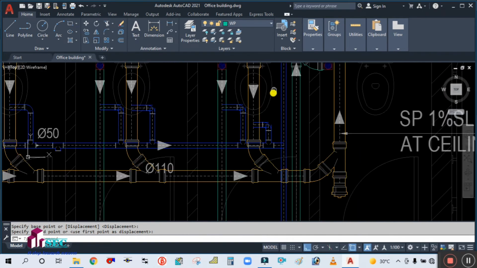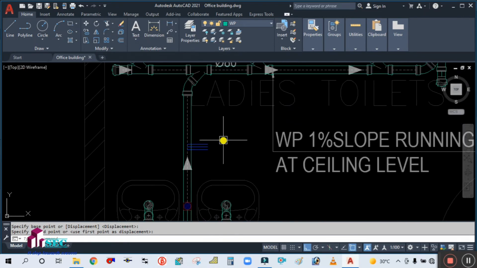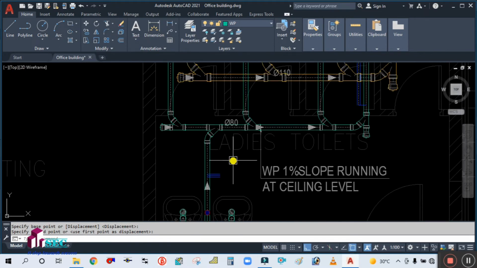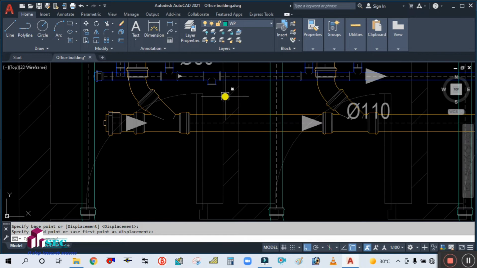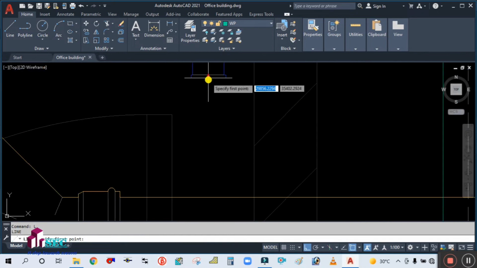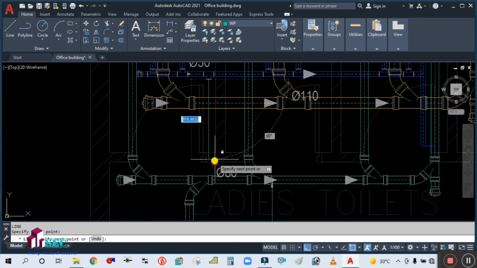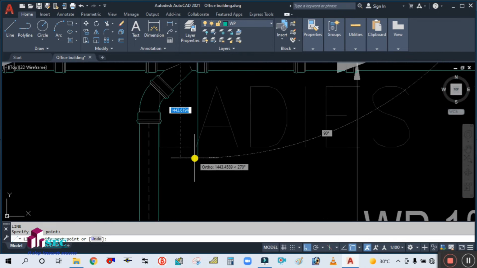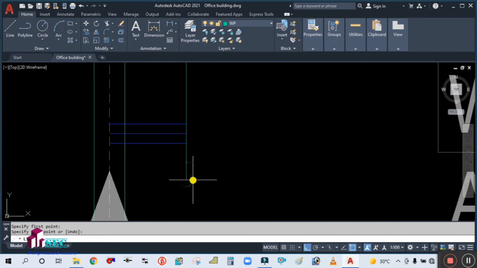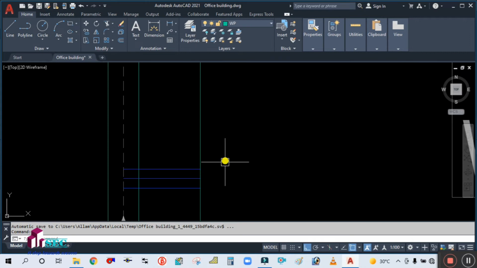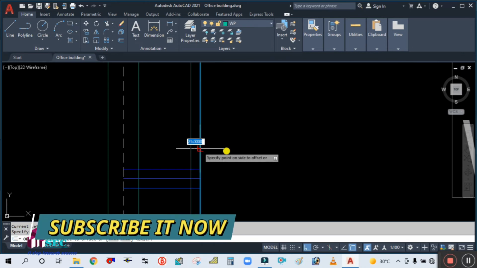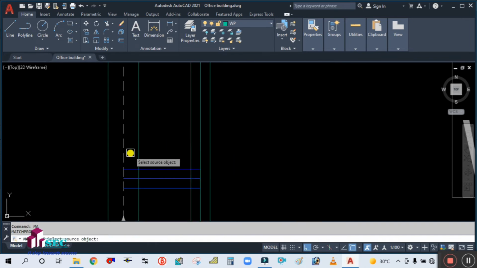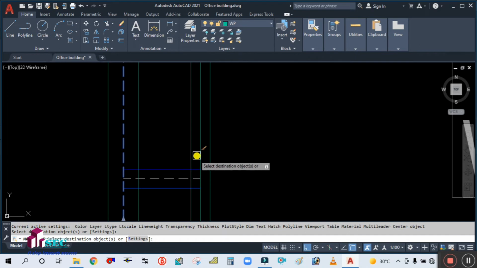And again offset 25 mm each side, and use match properties, simply select the source and destination.